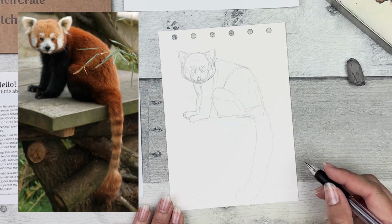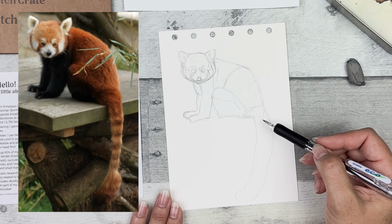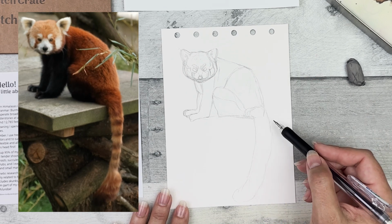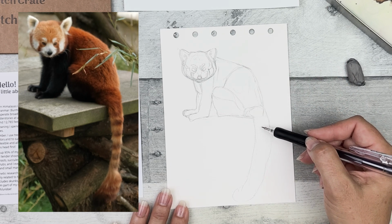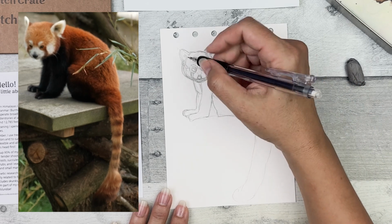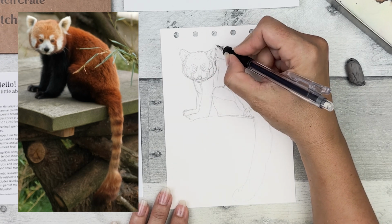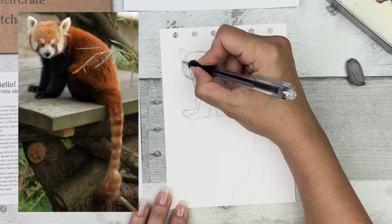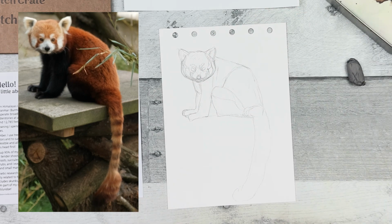You can add whatever you like in these white areas. This is your journal, your sketch. You can add things like the weather, how you were feeling in the day, what you thought about your sketch even, maybe what the animal was doing, anything about the anatomy of the animal, anything at all. This is your sketch in your journal, so make sure you make it your own with your own observations and ideas.